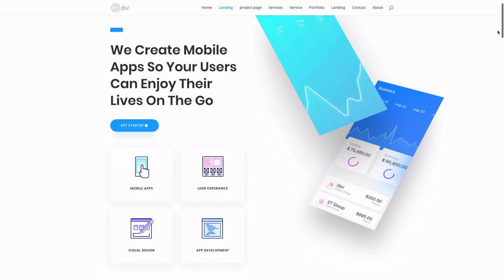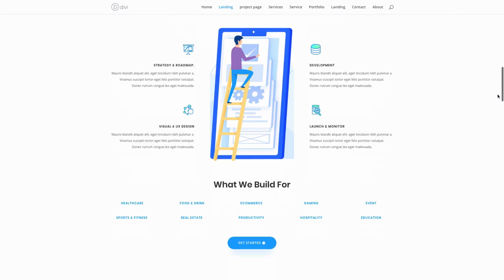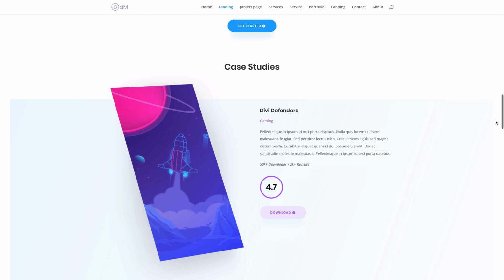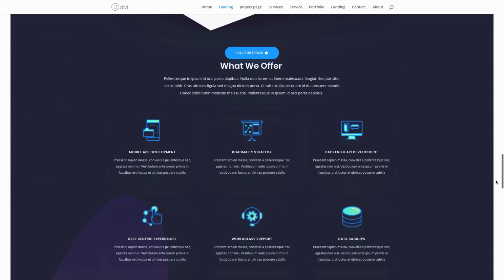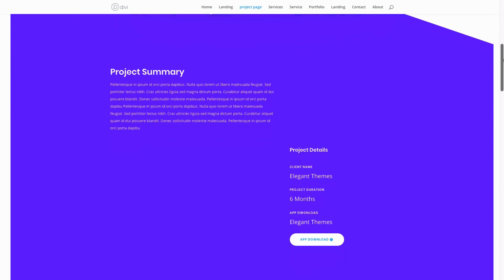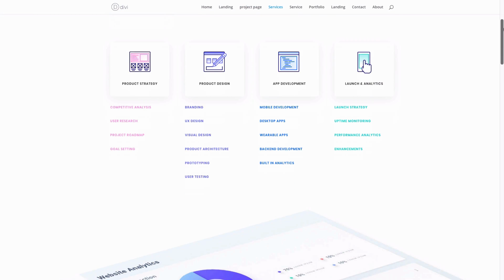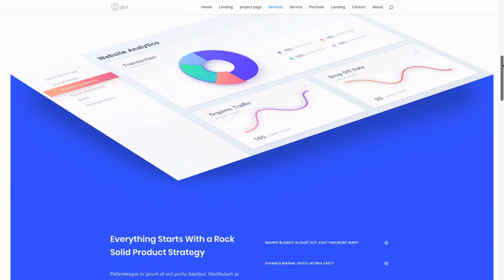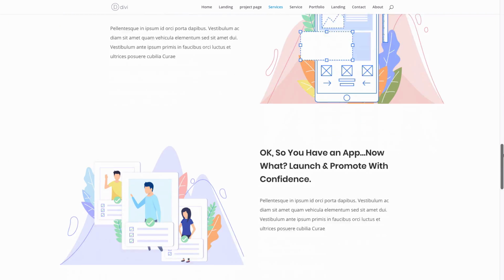And this week we have for you a brand new App Developer Layout Pack. App development companies will definitely appreciate a layout pack as powerful as this one. It has all the page layouts needed to present app developer services, projects, portfolios, and more. And if that wasn't enough, there are a variety of unique custom icons, graphics, and illustrations that are free for you to use as well. So check it out.